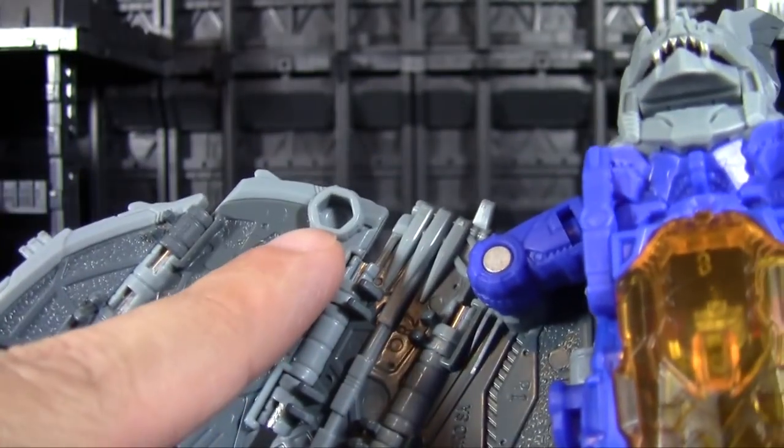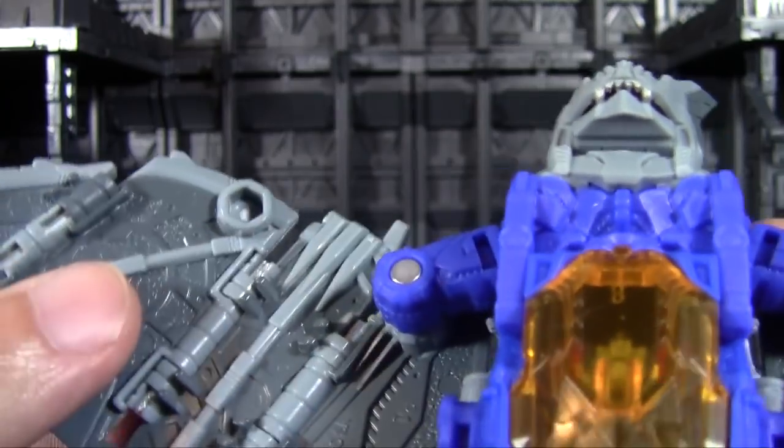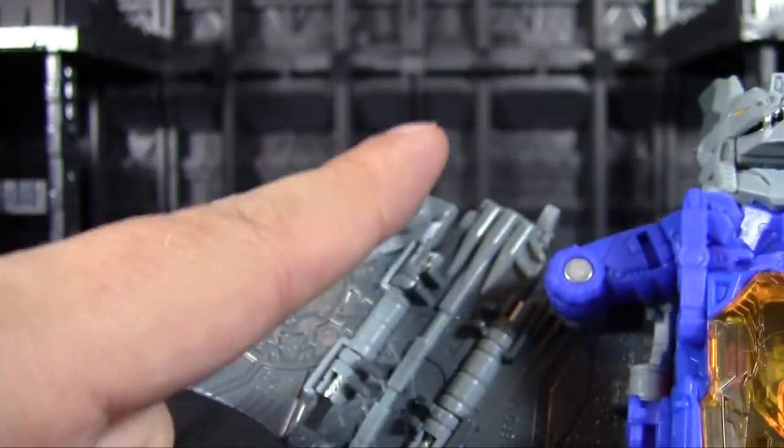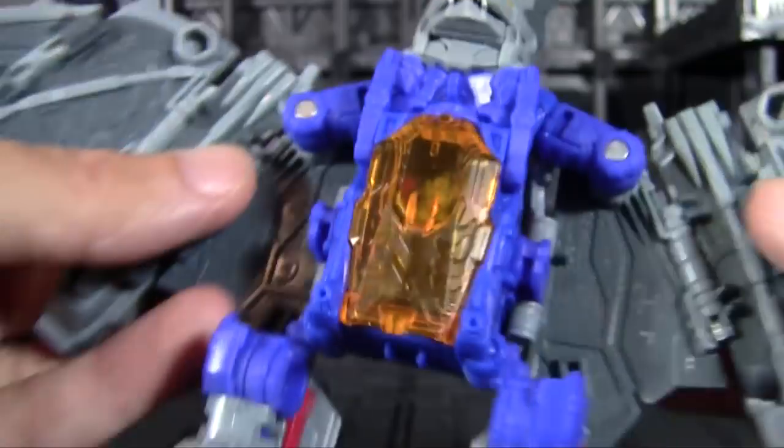Also, holes here on the wings for storing the weapons. Now, the weapons are very much indicative of the robot mode, so we're going to save it for there, but just imagine a sword going through there. We'll talk about that when we get to it.